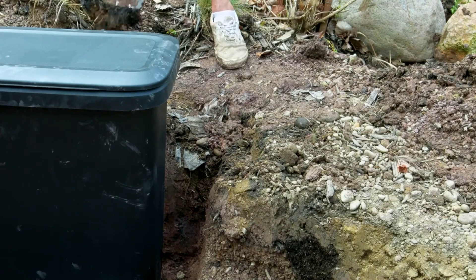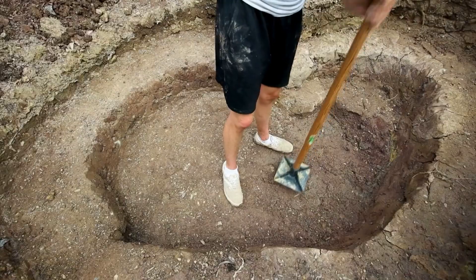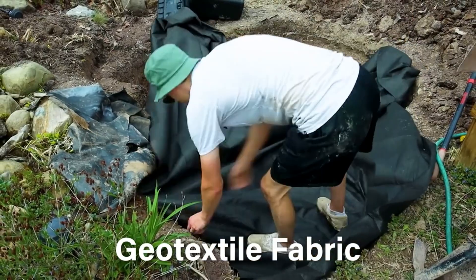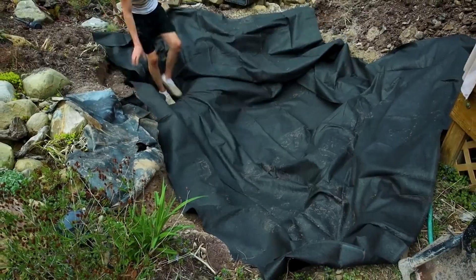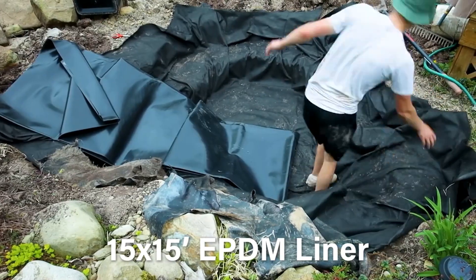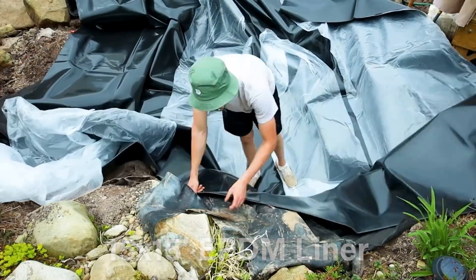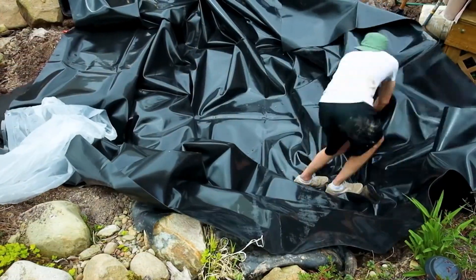I checked the fit and went on to clean things up. I straightened out the edges, removed debris, and tamped everything down. As usual I lined the hole with geotextile fabric — a preventative measure to protect the liner against sharp objects. I rolled out an EPDM liner over this ensuring it conformed to the shape of the hole. I could have put another layer of fabric over this for more protection but I found it unnecessary for this build.